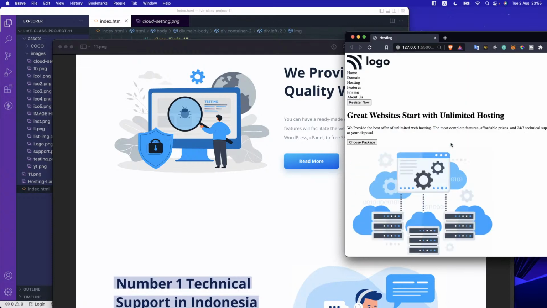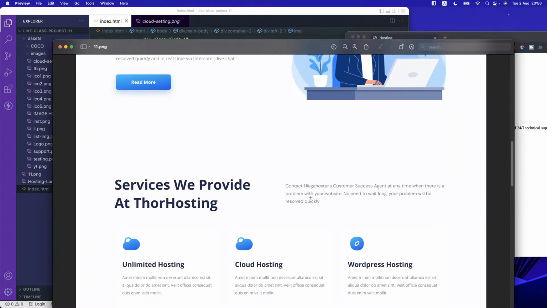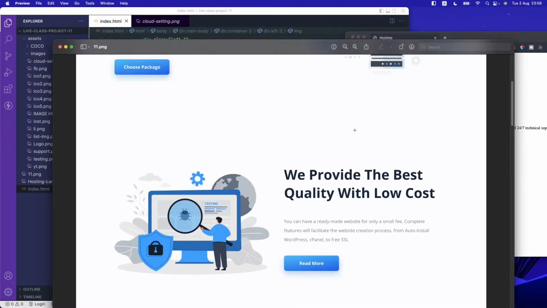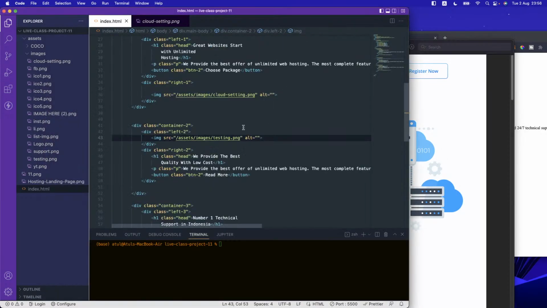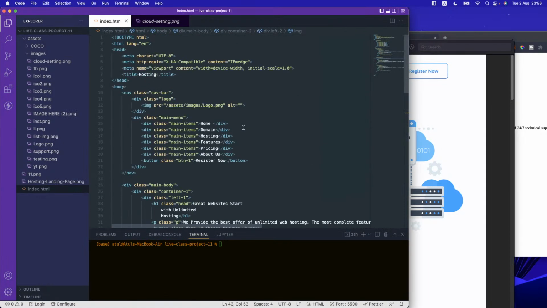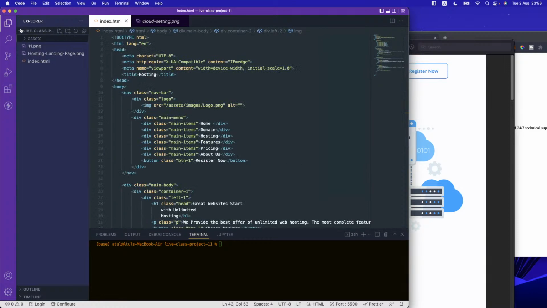So now let's keep the HTML part till here only, and we are going to make this website look beautiful like this only. So let's start with our heading part. First of all, we are going to create a new file as CSS. So I will use terminal to do that.